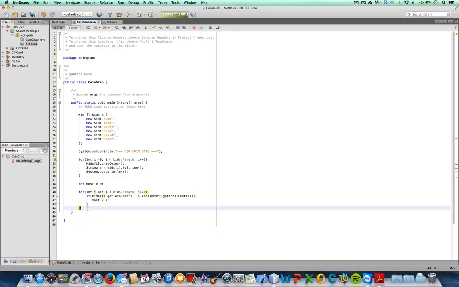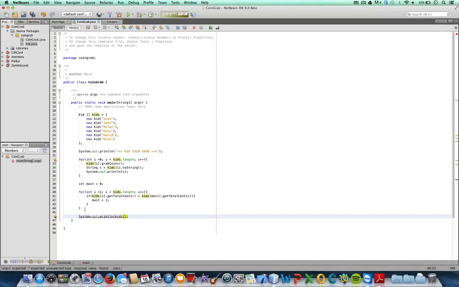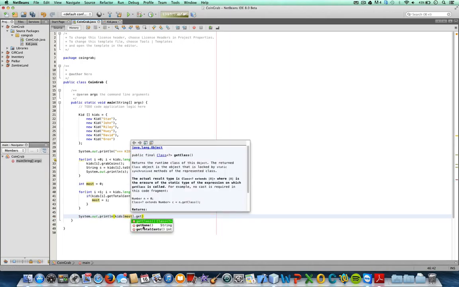Okay, now we are almost there. All we have to do is print out who has the most now. So we're gonna say System.out.println kids[most].getName.